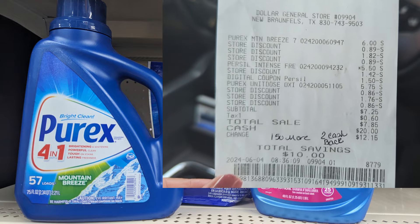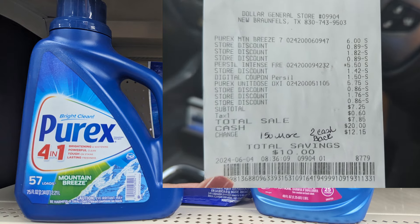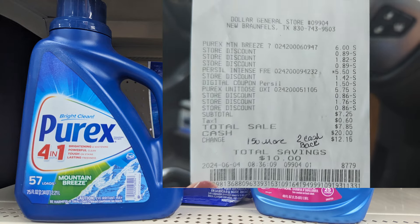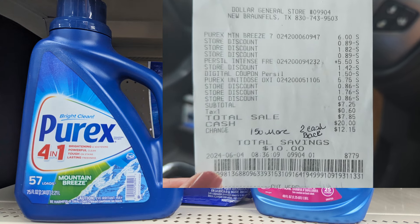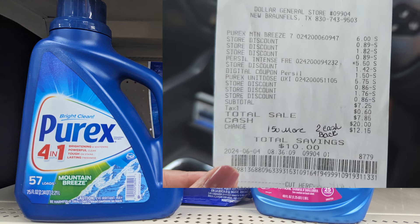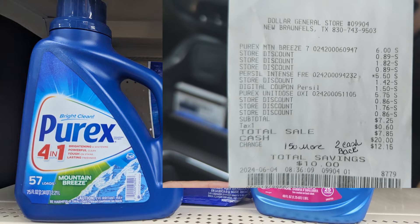Beautiful transaction — paid $7.25 pre-tax. Not a bad deal, with an extra $1.50 more in savings. I think there's a little glitch going on because they're giving us that 2 for 10 coupon. I met the threshold at $15, so it took the $5, and then the $1.50 for the Purcell. If you add the $1.50 for Purcell, $2 off for the 2 for 10, and then the $5, it comes out to $8.50 in coupons — but the savings was $10, so there's $1.50 more coming from somewhere.